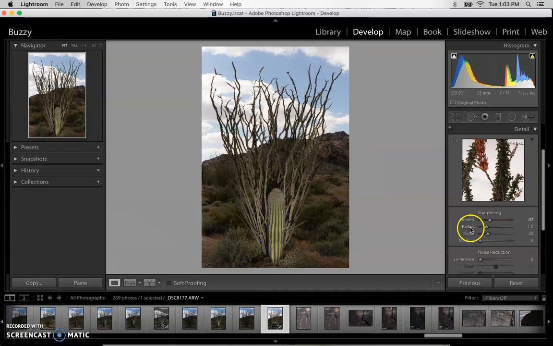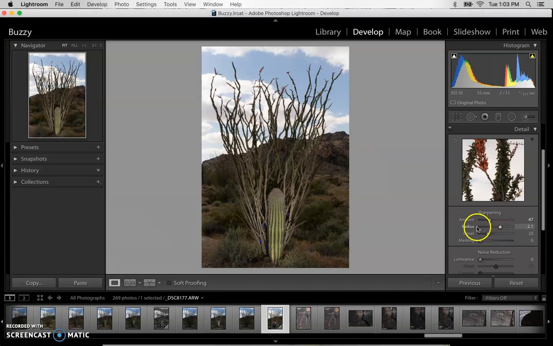Radius refers to how much you're applying that amount to. So what we're saying is, if we go a radius of 1, it's applying this same amount, 47%, on every single pixel. If we go half, it's only applying it to half the pixel. Anything above 1, and it's going to start compounding those changes, right? So it's going to start spilling over from pixel to pixel.